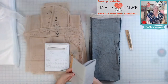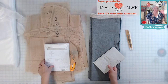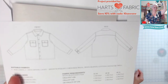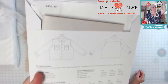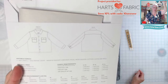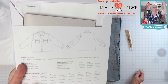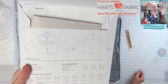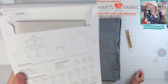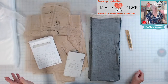And then, what's the other thing? Oh, the other cool thing about this is that the hem is a straight hem. No shirt tail, no vent. So this would really translate very easily if you wanted to make an overcoat or, I hate saying this word, shacket. You could do this in like a corduroy or denim, maybe a boiled wool. You can even line it. I think it's set up perfectly to become like a chore coat style. But we're gonna be doing a lightweight button up and it's gonna be awesome.